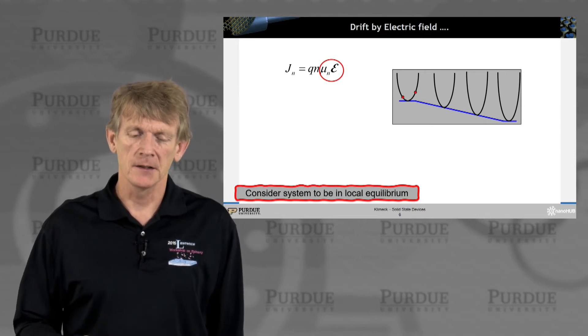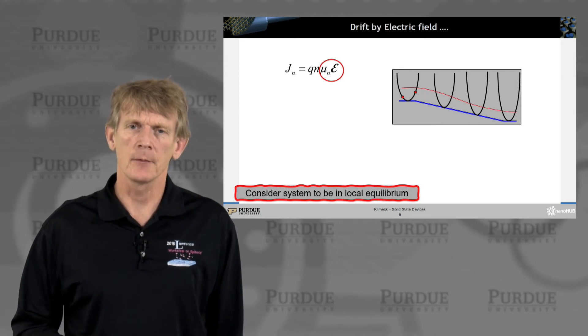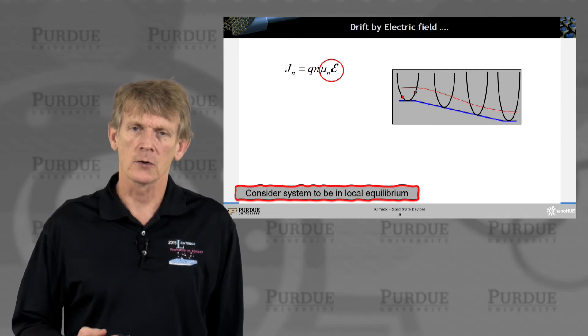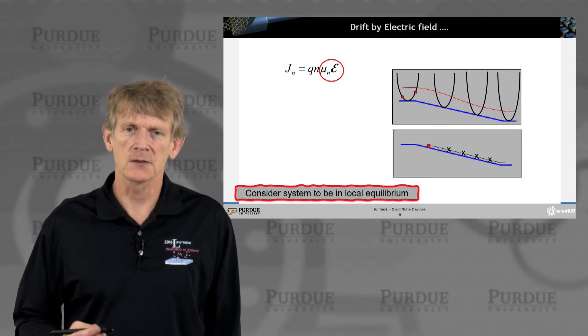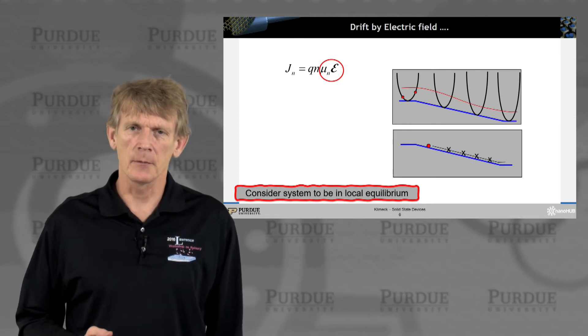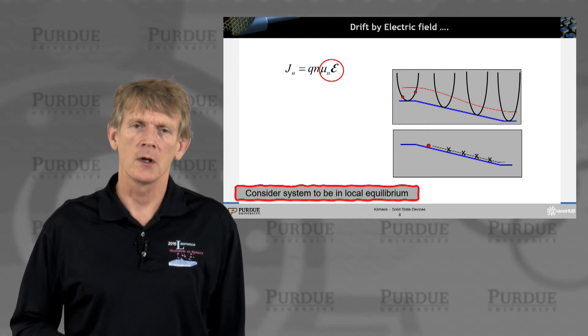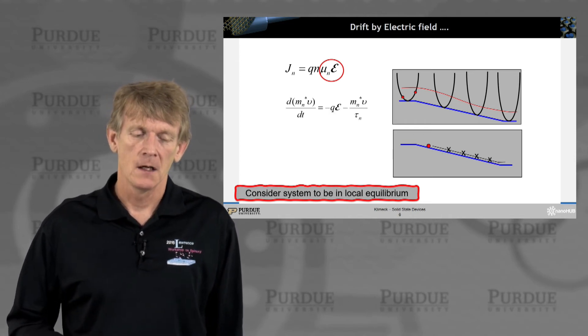And we have these electron states. And there's an imbalance due to the electric field. And the electrons effectively flow down the ramp of the conduction band. And that conduction band is made up of multiple band structures that are locally aligned with some electric field. And we introduced this concept of just forgetting about these EK diagrams altogether, and lumping all the charges as a delta function at the bottom of the conduction band.